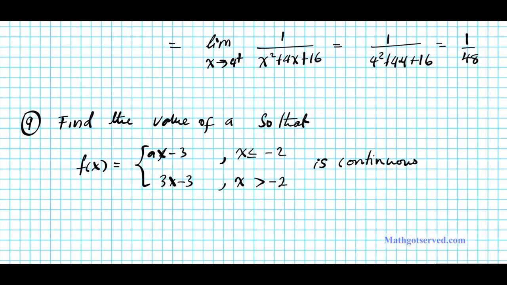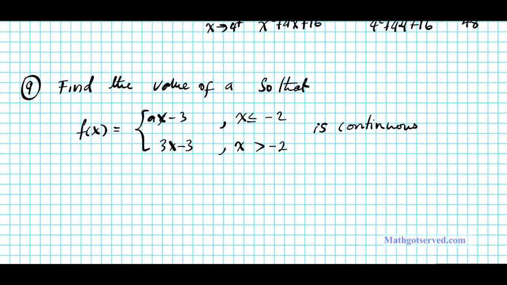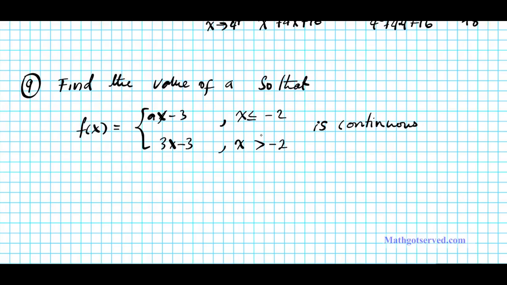All right, so in order for the function to be continuous, the left and the right hand limits have to be equal to the value of the function at that value, at negative 2 namely. So the limit as x approaches negative 2 from the left of the function has to be equal to the limit as x approaches negative 2 from the right. The value of the function is equal to the left-hand limit since this line is included there. Okay, so this is sufficient.